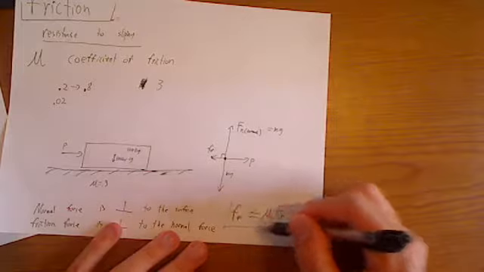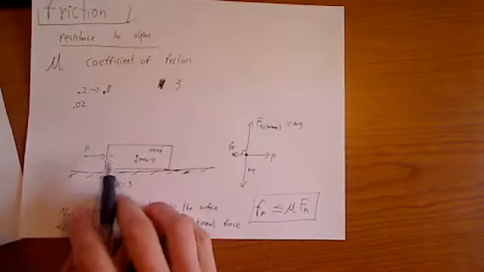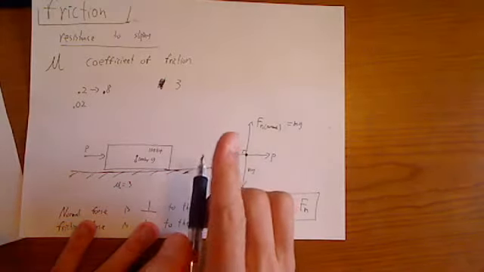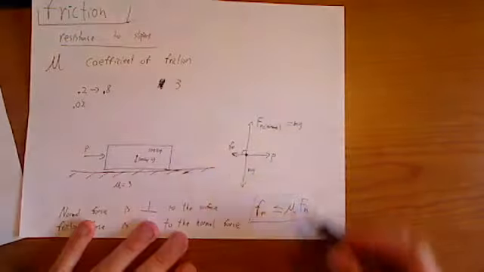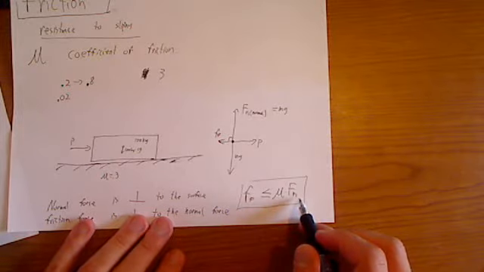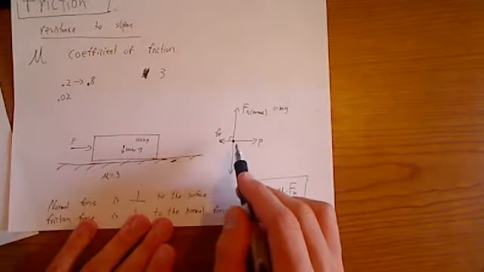So this is the equation here. Now what happens is you push harder and harder on this block. You push lightly, nothing happens. You push a little more, you push a little more. Eventually you push enough that the friction force would have to be greater than this to oppose you, and it cannot be. So at that exact point, you start pushing the block, and the block moves.